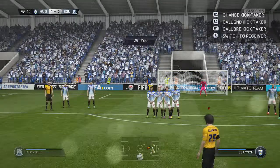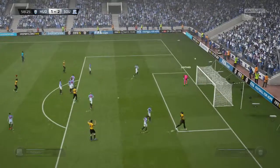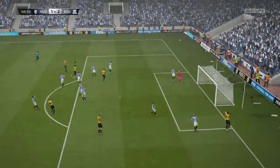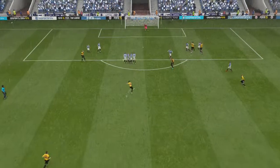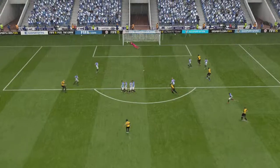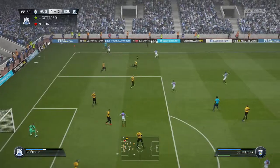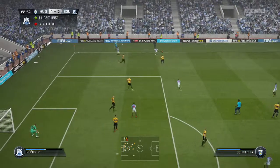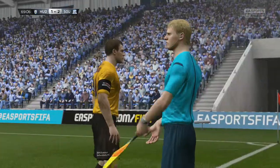So it'll be Alonso to take this free kick then. What can he produce? He strikes at goal and it's a great effort and Smithies comes across to cover. Really nice strike as he bends it around the wall. Just too close to the goalkeeper in the end. It was a great effort though. The ball's back with Peltier. What can he do from here? He runs straight to Hammer and they give away the throw. That's lucky.